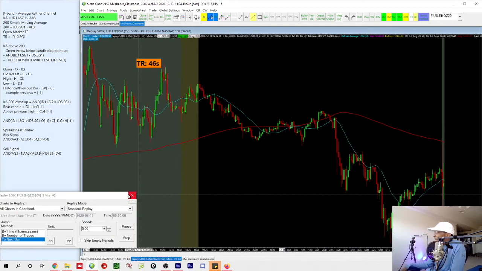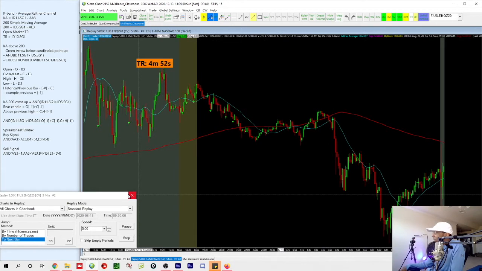I didn't want to make the speed too quick, because when you're doing this from replay mode, if the speed is too fast, there's a good chance there will be highly unrealistic slippage. All right, so we got our bullish candle. So now we want the last price to take out the low of that last candle right there, that last bar.